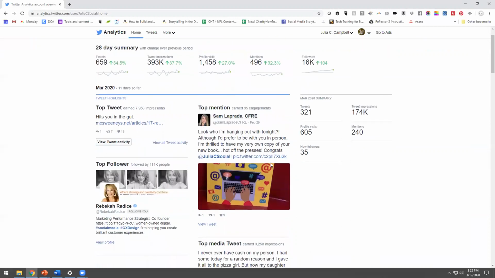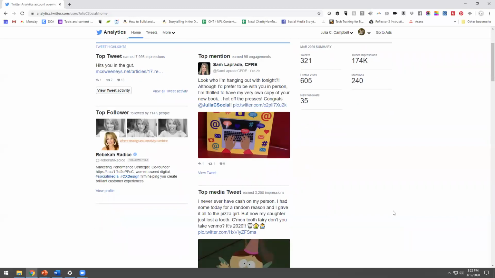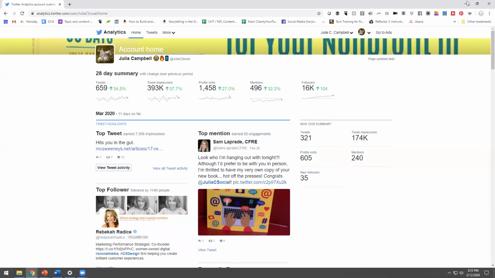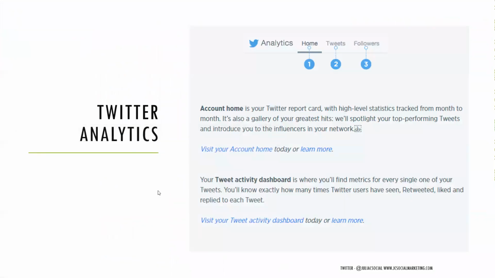And then your top mentions, you probably want to build relationships with the people that are mentioning you, the ones in your top mentions, because that makes a lot of sense. It just seems to me that it's going to get you more bang for your buck where it's authentic. It'll just give you a lot of insight into your followers.